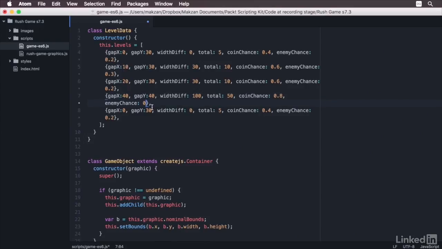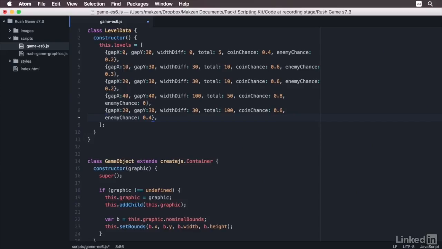For the widthDiff, it depends on whether you want more variety of platforms. Setting a large value here means some platforms could be very short. In combination with the gapX values, the level could be fun but easy if the widthDiff is large and gapX is small. Or it could be challenging and difficult if both widthDiff and gapX are large. By the way, it could be very difficult or even impossible to play if the widthDiff, gapX, and the enemy chance are large.